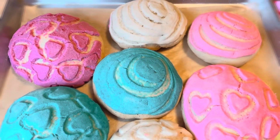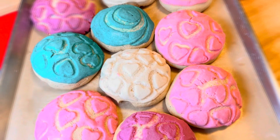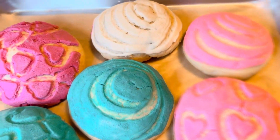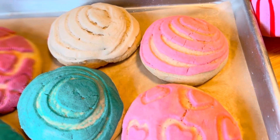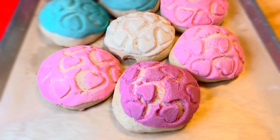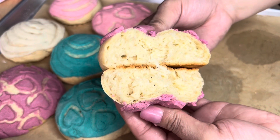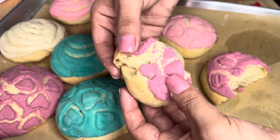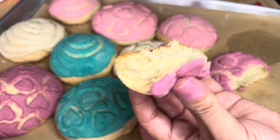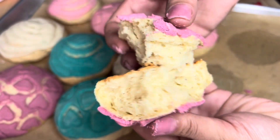Now they go in the oven — and here they are out of the oven. I got some close-up clips so you can get a good look. I was truly impressed with this recipe. It takes a lot of time but it's super worth it and your family will be impressed. They were soft enough to stay out for about four hours, but if you don't cover them in plastic wrap or a zip-lock bag they will get hard, so make sure you have an airtight container to keep them fresh and soft.